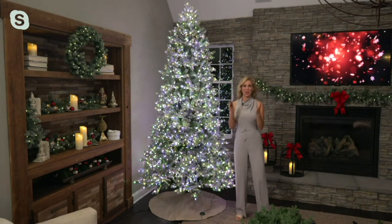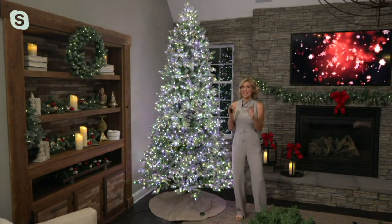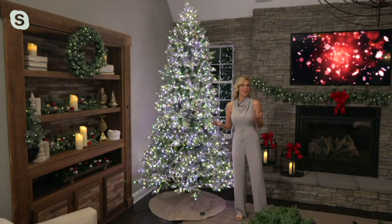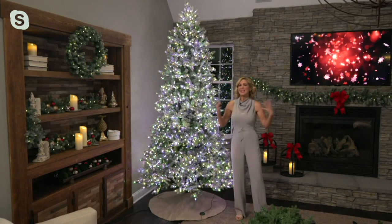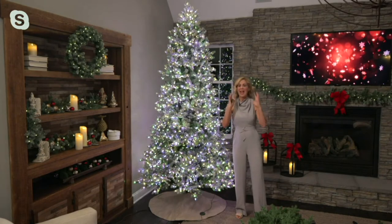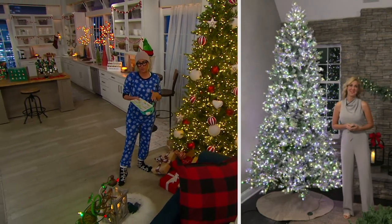If you can find a real fresh tree, you're going to be paying gobs more. So I feel like now is the time for getting yourself into a really good faux tree. Amy, I was thinking — you may be saving Christmas. Not only is that a problem, but supply chains aren't resetting quickly. I went to buy a dress for my nephew's wedding — not many options. Went to buy a grill near the Fourth of July — not many options. So this is a wonderful way to literally put your name on that tree and relax over the holidays. 300 already ordered in the show.